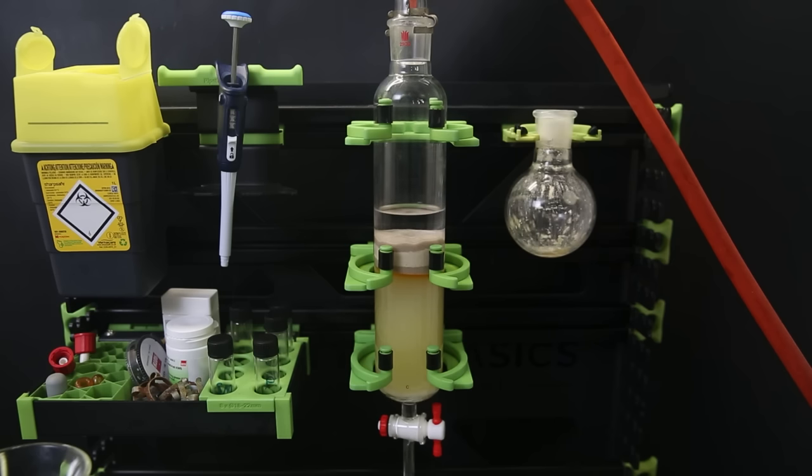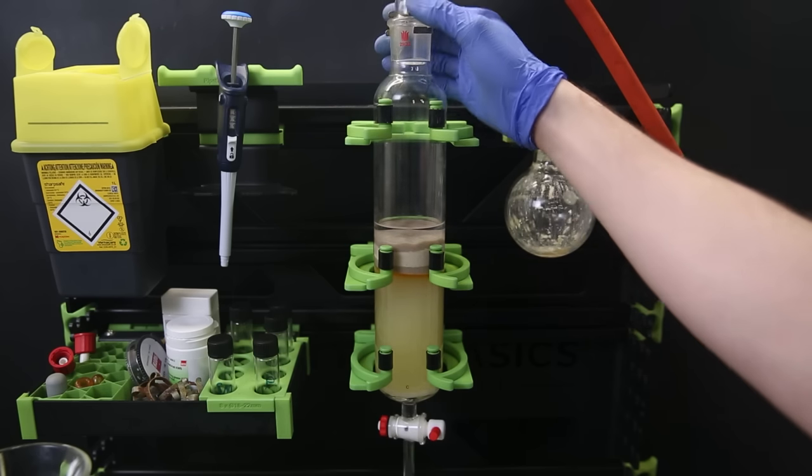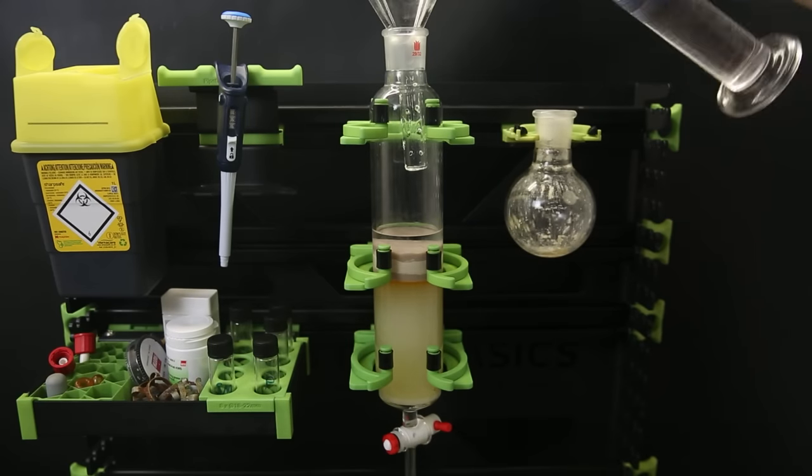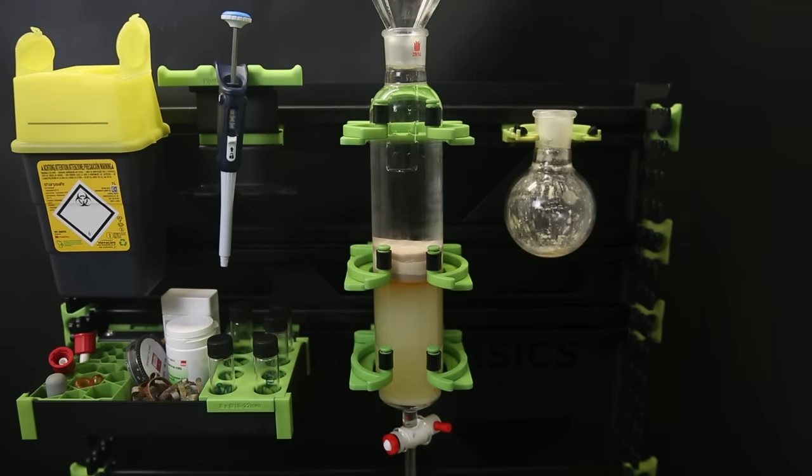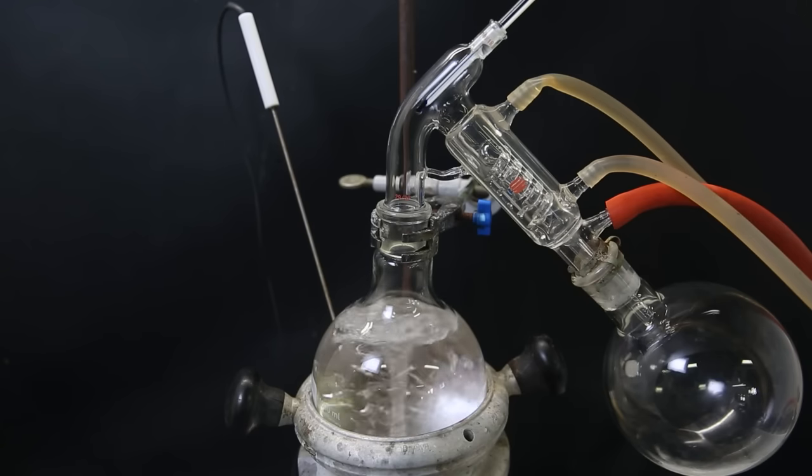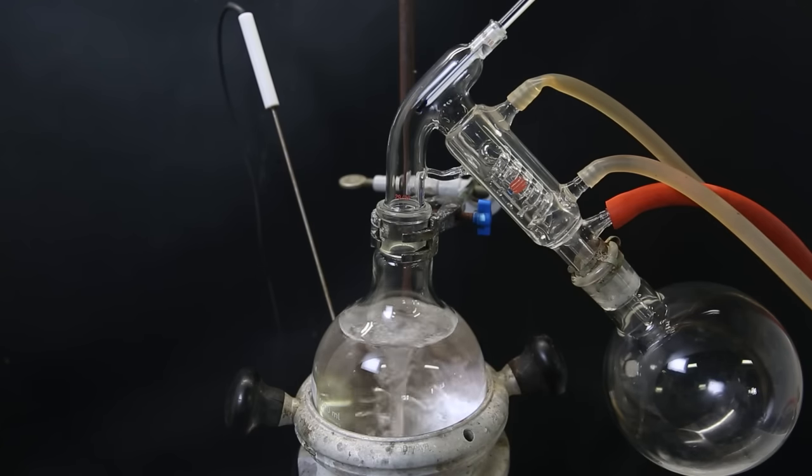For this column, I first followed what was said in literature. But I think you can just start out with using 50% ethyl acetate and not do a gradient. Anyhow, I have collected all the solvent that should contain a product in this flask and I immediately distill off all of the solvent.